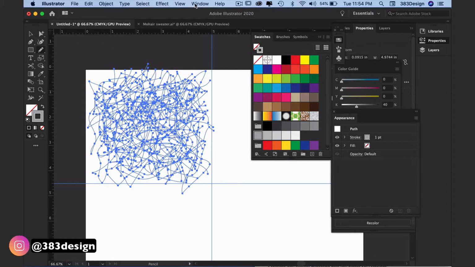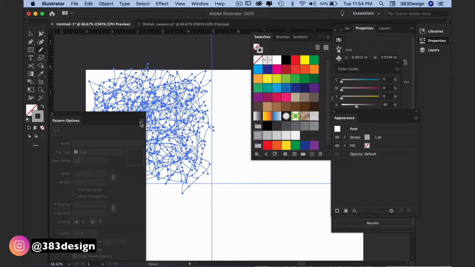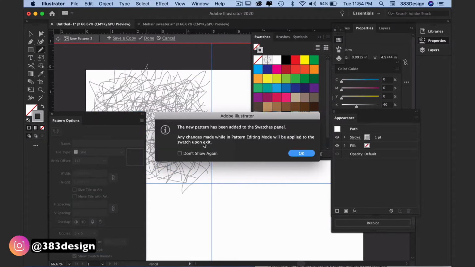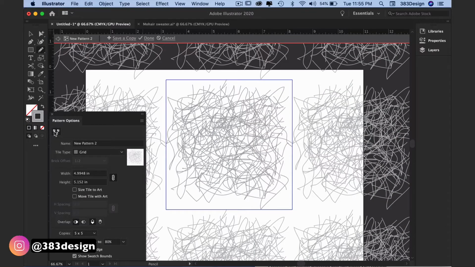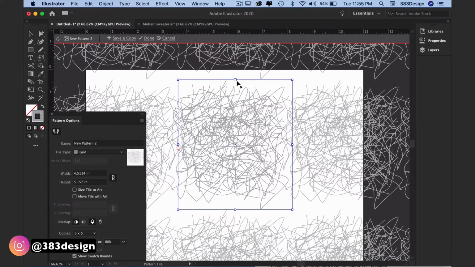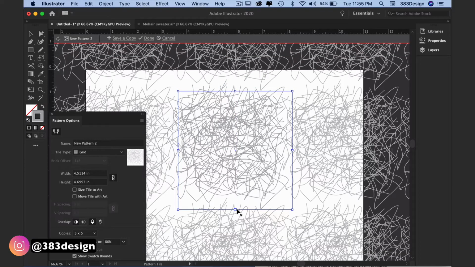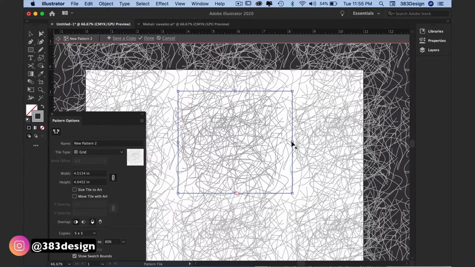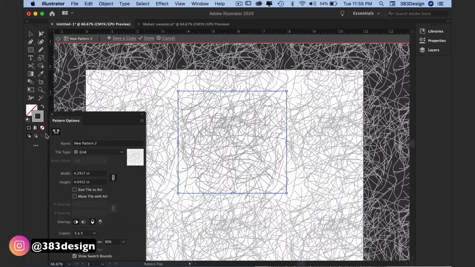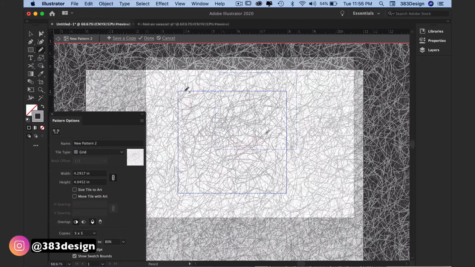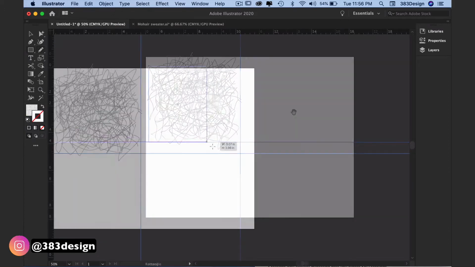And then, after getting a nice texture clump, I went into the pattern editing mode. The pattern tile will look larger than necessary, and there will be large empty spots on your pattern. So to make some of those areas smaller, use the pattern tile tool to make the pattern tile smaller and pull the edges closer to the clump. Once you've done this, you'll still have some empty areas, but all I did was start drawing again to close up those open spaces. And the great thing about doing this in the pattern editing mode is that it automatically puts the mohair into a repeating pattern swatch as you create it.